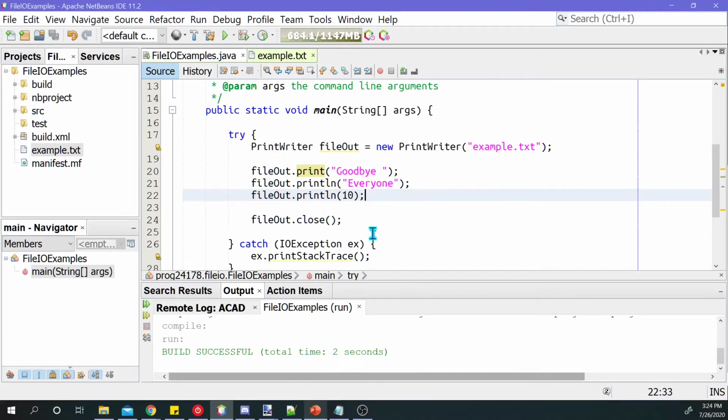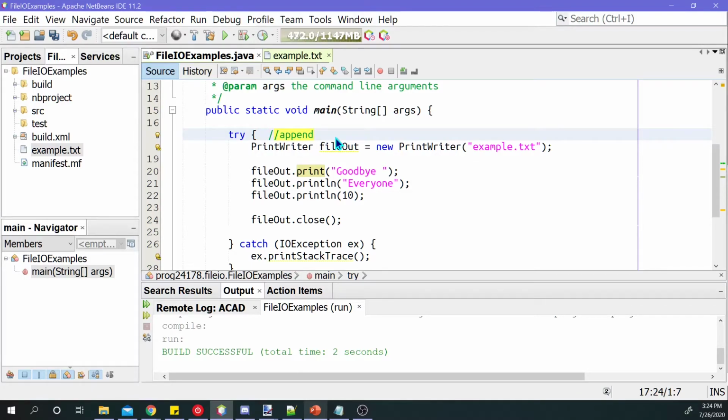So another thing you can do is use something called a file writer. A file writer is a character output stream that gives you the option to append. I'm saying the word append, A-P-P-E-N-D. So it'll allow you to append to the file. Append is just a fancy word for add to the end of something. So it allows you to add records or data to the end of the existing data, or after the existing data. Now to do that, as I said, we need to use something called a file writer.